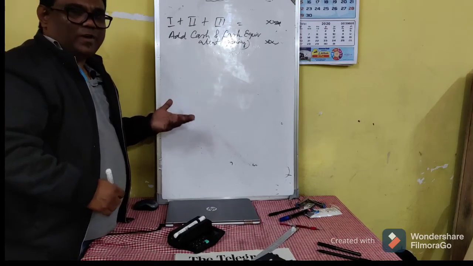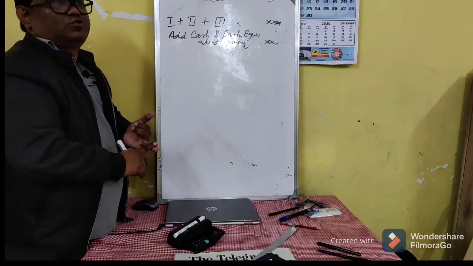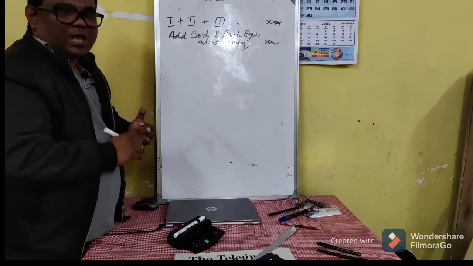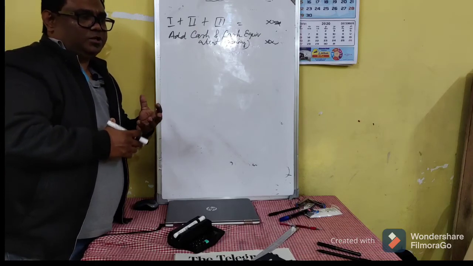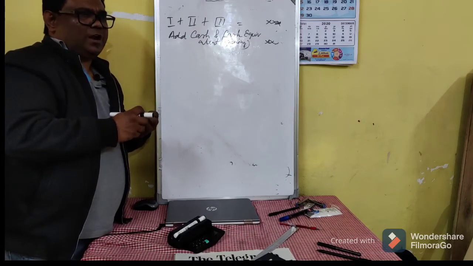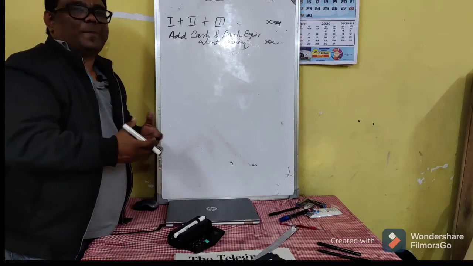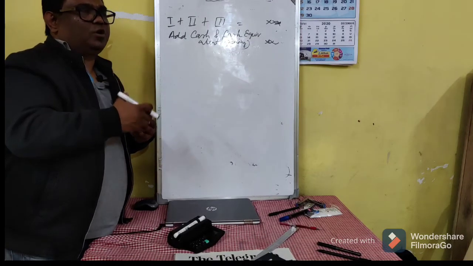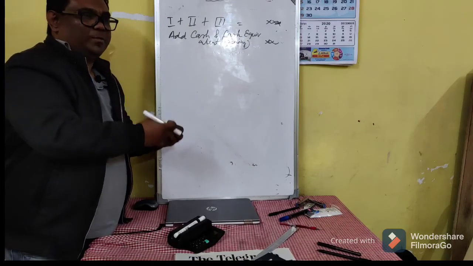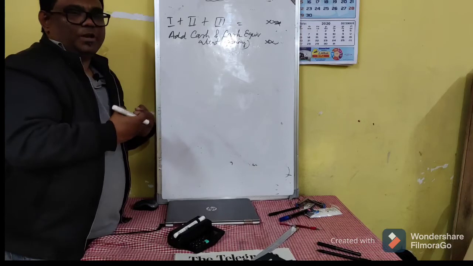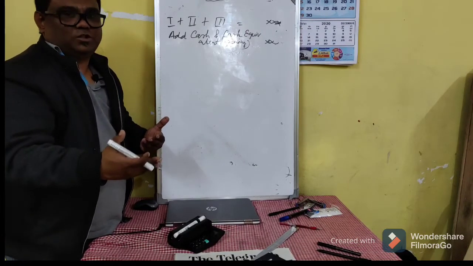Cash equivalent means bank balance and marketable securities. Not all current assets can be taken as cash equivalent, because cash equivalent means those which are very near to cash, exactly convertible into cash. Bank balance is a cash equivalent because you can go to the bank and take out the money. Marketable securities are securities you have invested in, and whenever you want, you can withdraw the money. The maximum time it takes is 3 months.